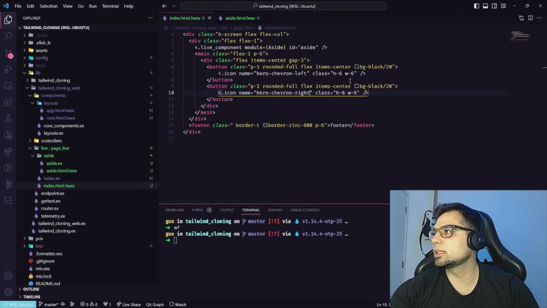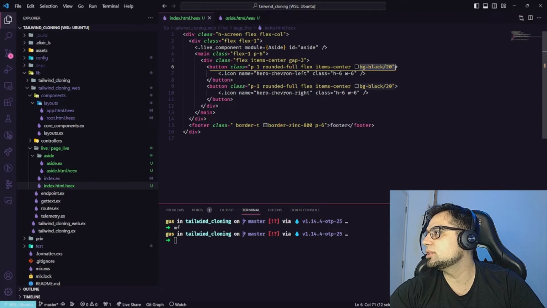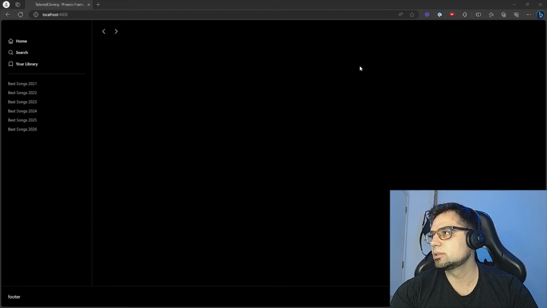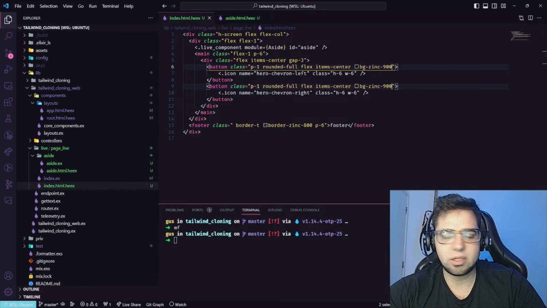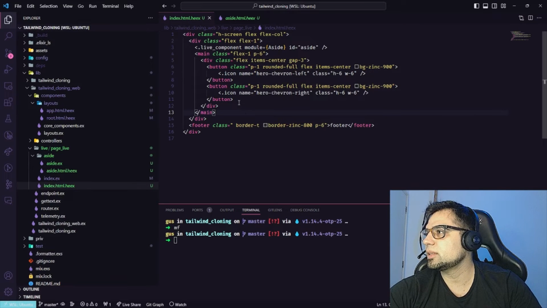As you can see, we started to have an icon here. Let me just change here to a zinc to make it clear. Background zinc 900. And as you can see, we started having 2 icons here, similar to Spotify.